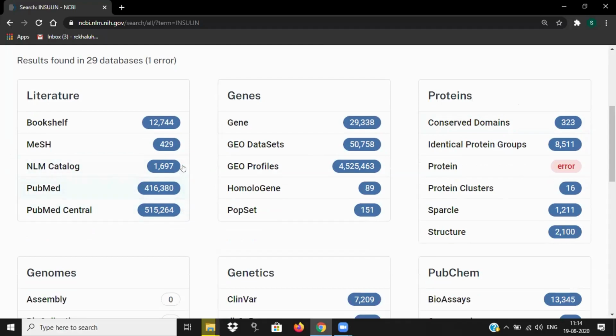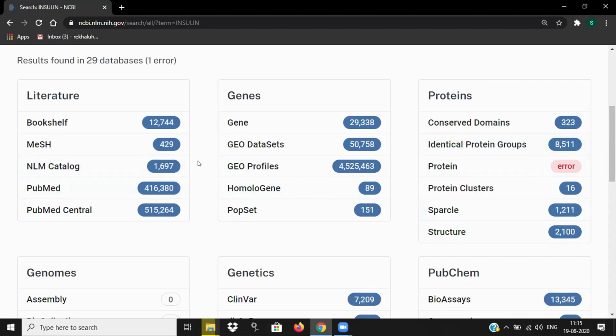Now these particular sections can be used to get the data which I wrote in the starting as my query. So it is very important for you to define first what you need to find out and then start with this. I know that I want to do the literature, so my particular section is literature right now. I want to study the proteins and I will be going to the protein section and see what I want to study. I want to study particular conserved domains in the insulin related stuff, or I want to go with the structure or anything like that. Okay. So you can do that.